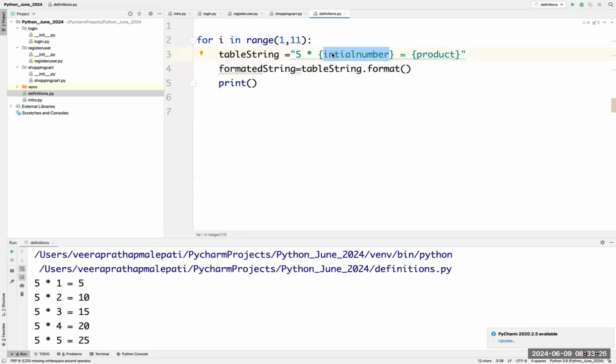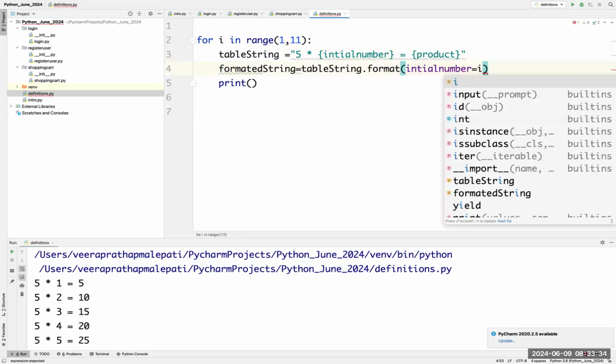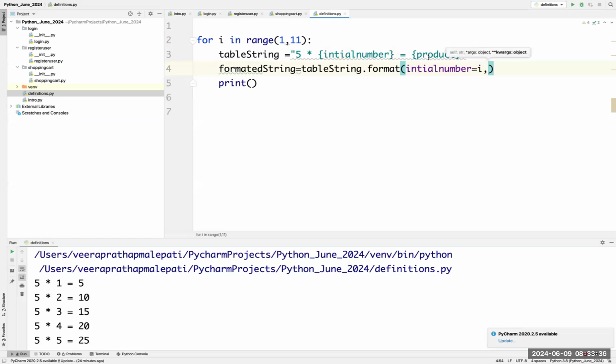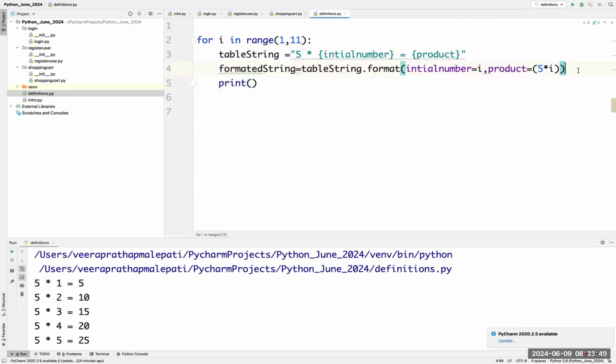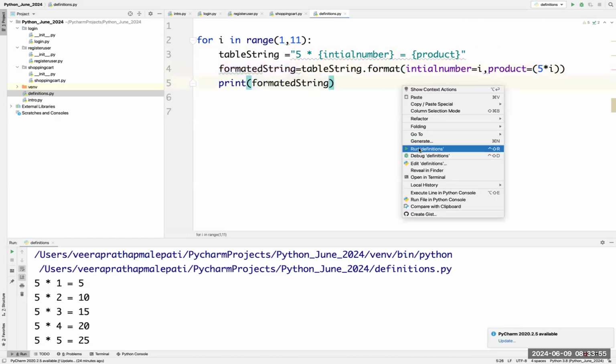I'm going to replace this value with I, comma product is equal to 5 into I. Can you see this now? Now the formatted string is available in this variable.